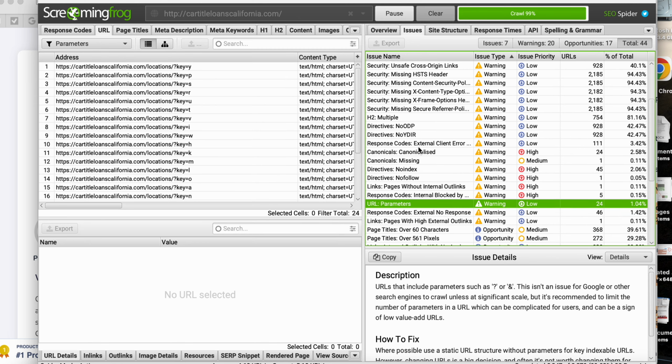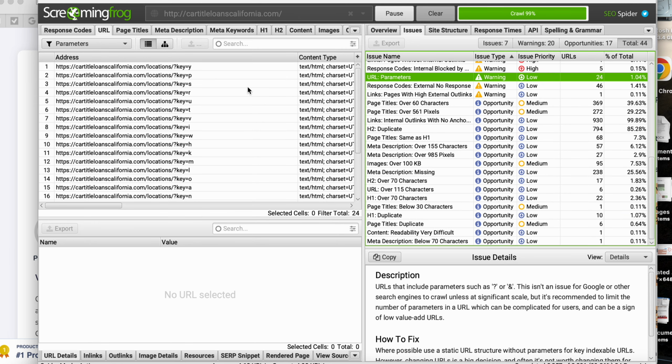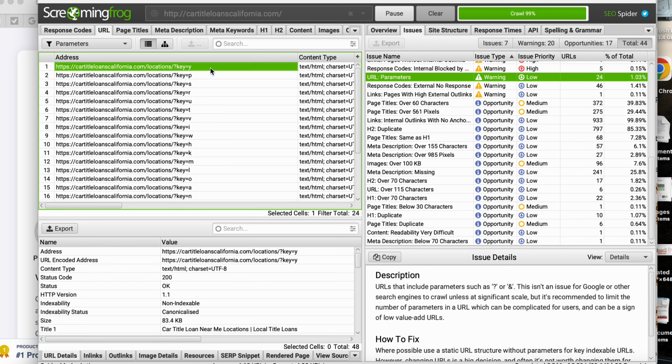We've got URL parameters. This is also a low priority. Mainly what this is, you've got the blog post and you've got a pagination menu at the bottom. And so this is mainly those pages. The URLs are kind of strange looking because this is a very old format, and so it's not recognized, but it's not against Google's guidelines either.